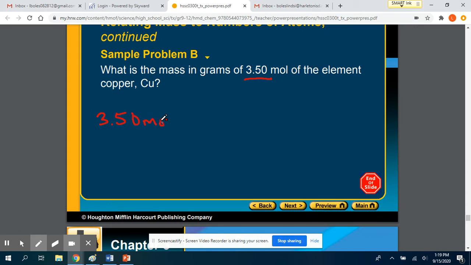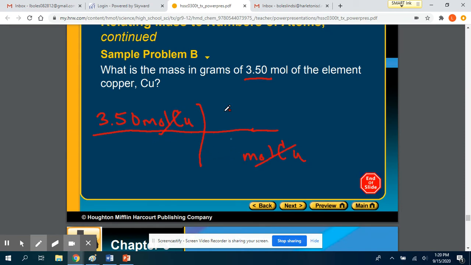3.50 moles. Use MOL when doing an abbreviation for moles because M is meters, and so it gets confusing. So use MOL. And then we always need to write the element that we're dealing with in our units now. Okay, so anytime we're doing these, you need to carry this element because if you need the molar mass, you need to know which element to look up. So carry the element given. All right, take our given and put it in the first box. Now, just like before, when we did dimensional analysis, we take whatever unit is here. In this case, it's moles of copper, and we put it down here. Moles of copper. Same exact thing, and it lets it cross out.